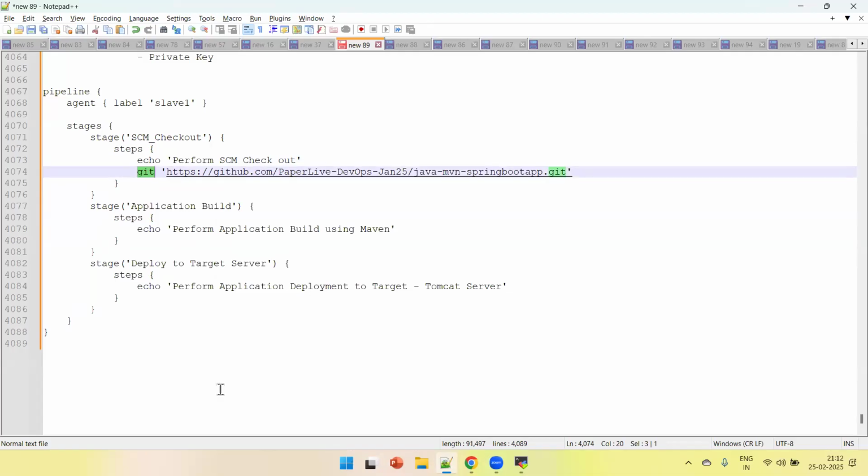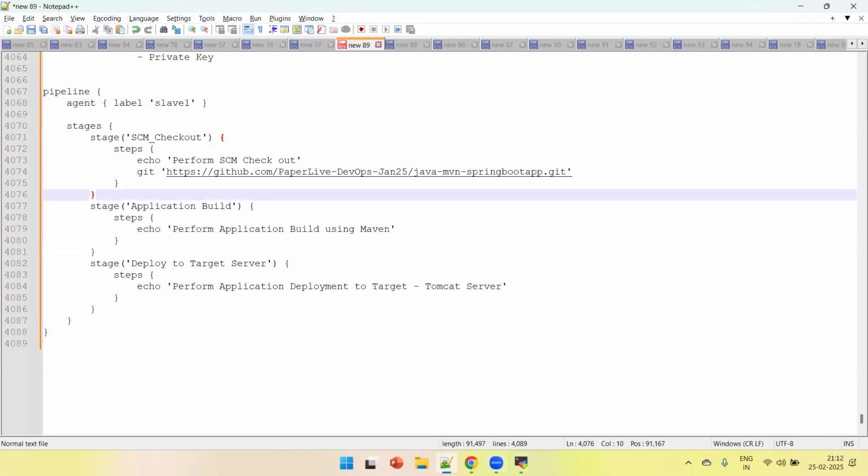Usually in the git CLI, we use the git clone command, right? But through Jenkins, if you want to work with git, you're going to use a git plugin. So when I say git followed by that URL, it will automatically connect to that repository and download the code to that slave node in the home directory of the DevOps user.